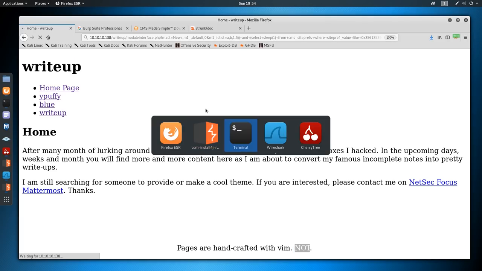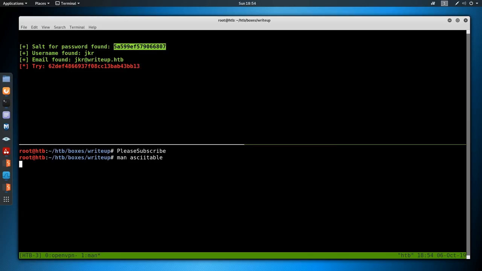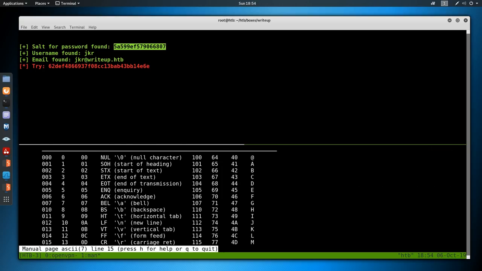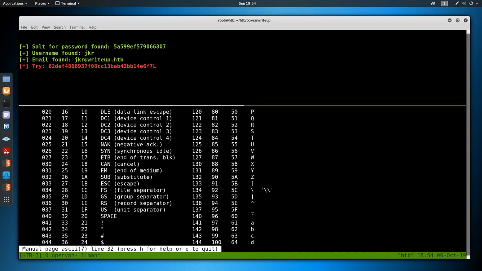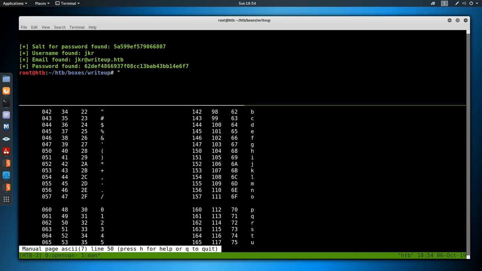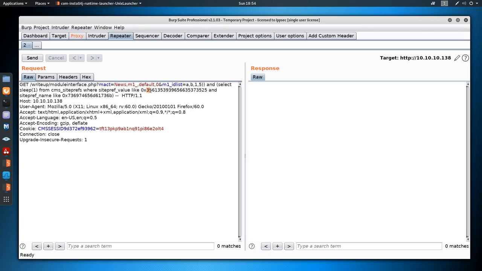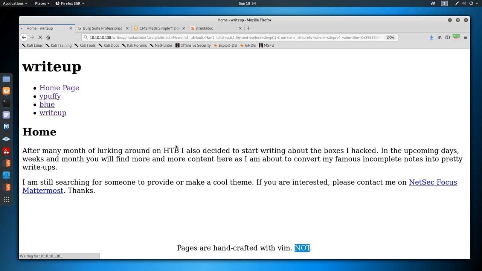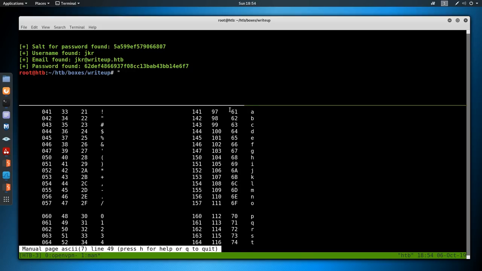So we can find out what value it was. So this was probably up here. So if we do man ASCII table, man ASCII maybe. There we go. We can look at what 5 is because the very first character is 5. So A, B, C, D, scroll down. Where is 5? Okay, 35. So going back to Burp, 35 here. So up there, it was brute forcing the site pref value. The next one is 61. If you look here for 61, that is going to be a lowercase a up here.